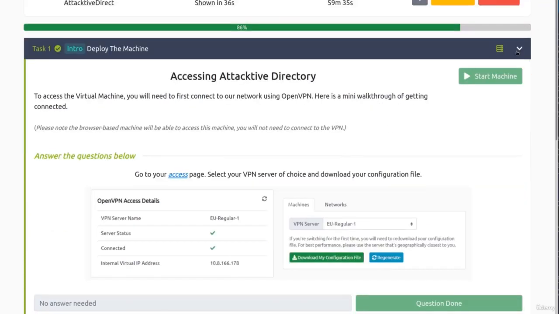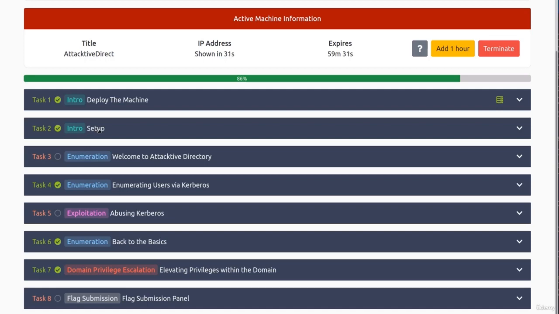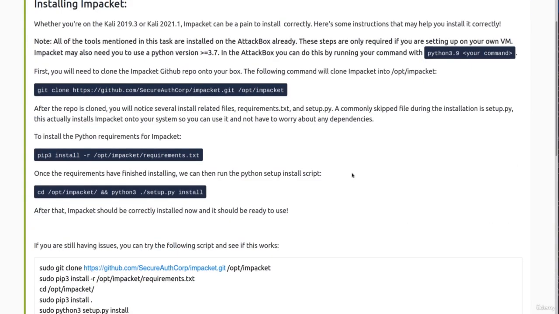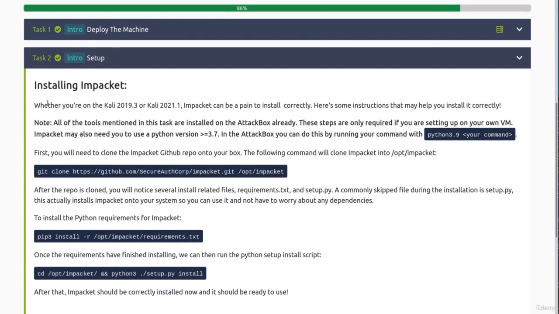Okay, once we finish the first task, we're ready to go on to the second task, which is setup. For this, I already finished all of these things, but you will need to do it: installing Impacket. It does give you the commands and the tools that you will need to install certain things that this challenge requires.